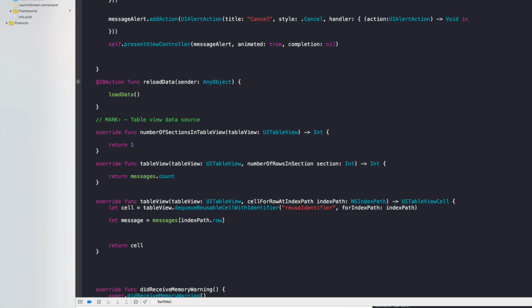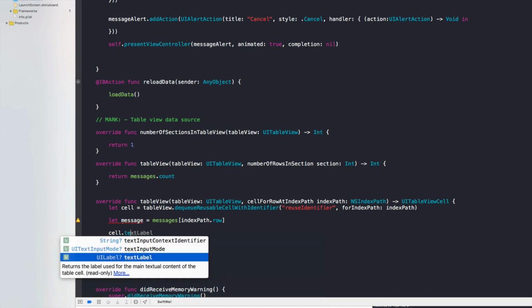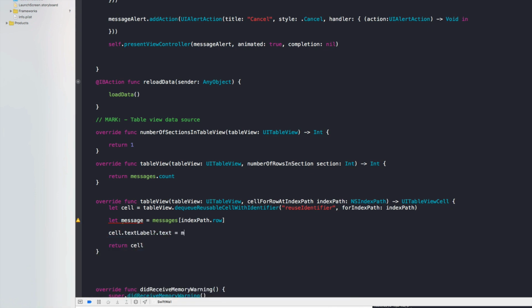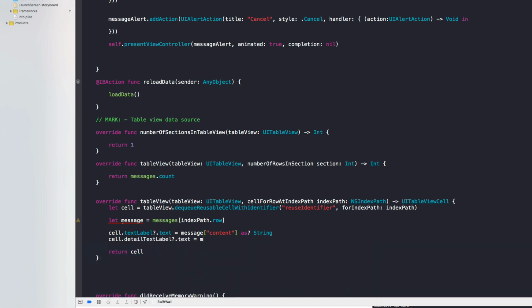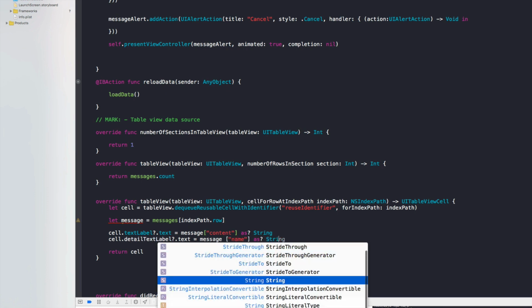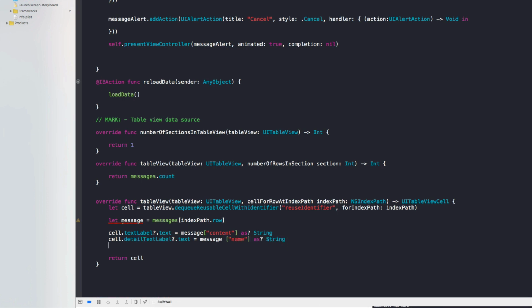And then we will use the cell and its text label and text, use message, access its content, cast it to an optional string, and let's do the same thing with the detail text label and its text property, and this is going to be the name. Let's also cast that to a string, and then we can return our cell.